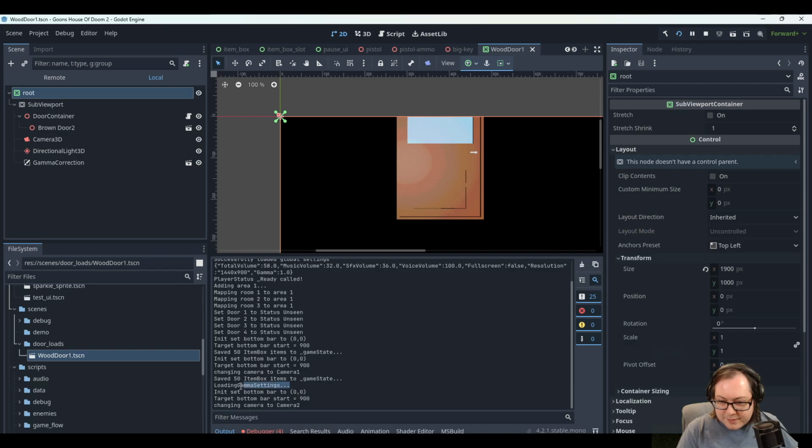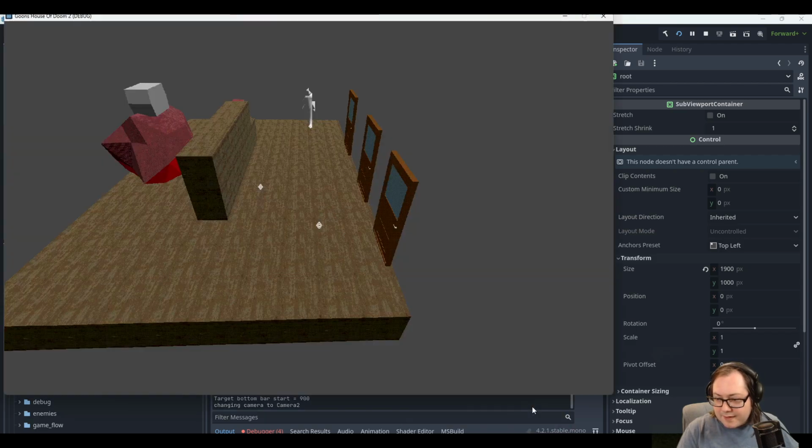Hey, now it did load gamma settings. Alright, now let's really mess with our gamma so we can see if that worked or not.